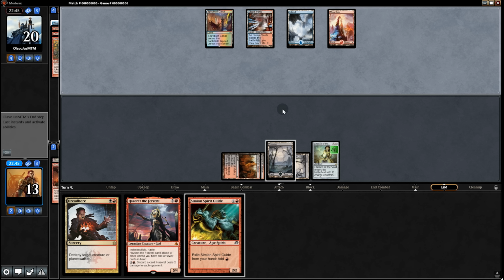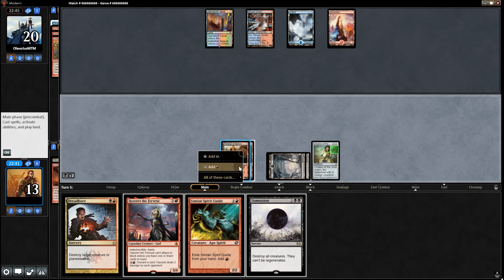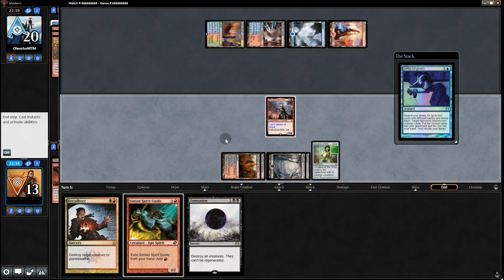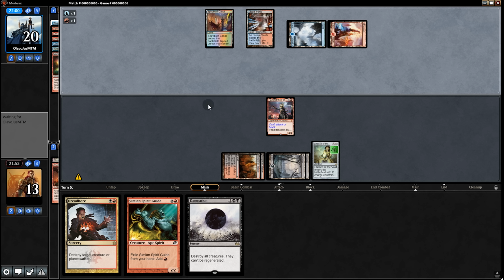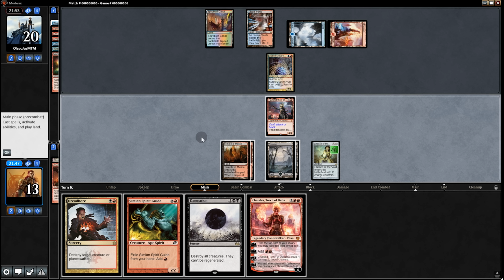Back to them. Play land, back to us. Damnation, play Hazoret, and back to them. Okay, so we'll give them the creatures, even though I kind of suspect something's up in hand. All right, so dump these 2. Let's see what they've got. Electromancer, and they pass back. What do we make of that?